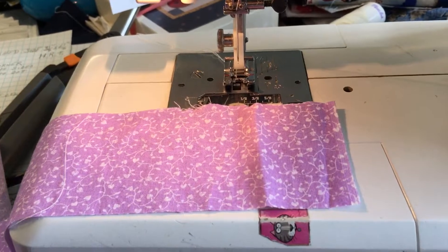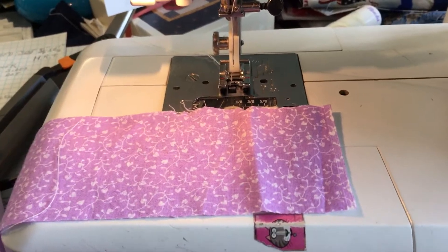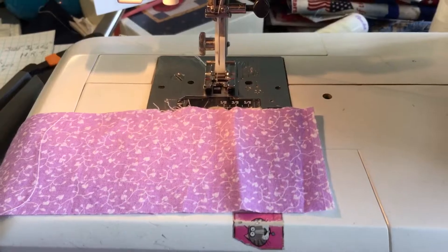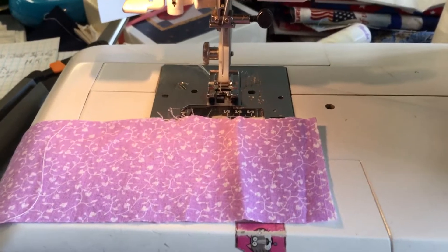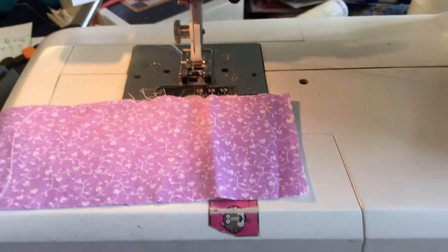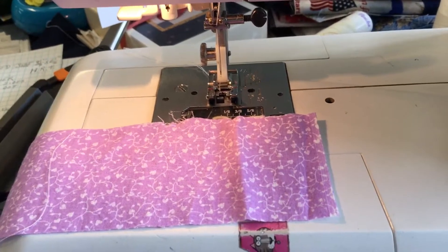The difference between straight edge binding and bias binding is that as your quilt wears, the straight edge binding may break through along that edge and ravel all the way down that edge sometimes. Whereas bias binding, when it breaks through with wear and tear, it will only ravel up into where you sewed it onto your quilt, and then it stops. However, when your quilt gets to that stage, it's probably time to replace the binding anyway.